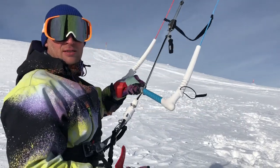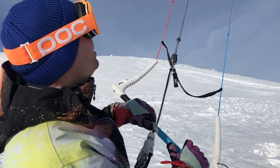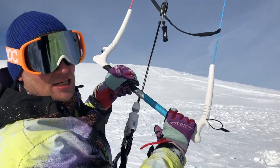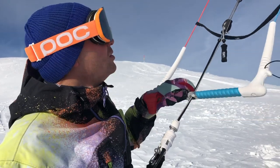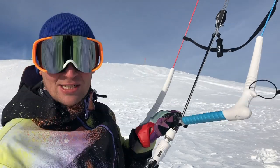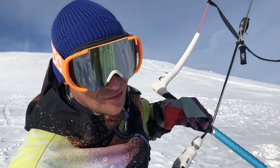Can I add one? Yes. I think small kite, big power. Yeah. They also have a lot of power for the size. You could always ride a couple of sizes less. And if you look on the whole channel, you will find a movie of Steph going on the water with a single skin with almost hardly any wind doing a hydrofoil thing.